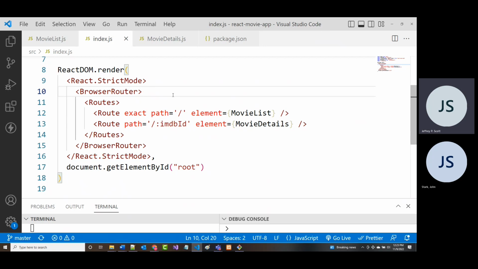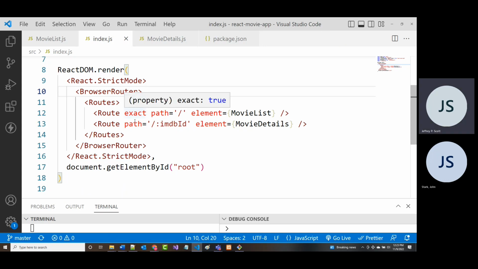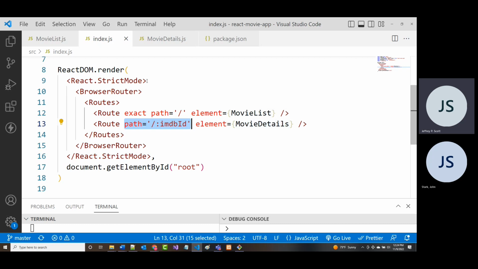So have you had time to update yours so it looks like this? Yeah, I had time. All right. Now, and I think you know this already, this just basically says when right here, when we're going out to localhost 3000, we want to show everything. And when we go out there and we give it an ID, we only want to show one. All right. And again, hopefully at least that makes sense.